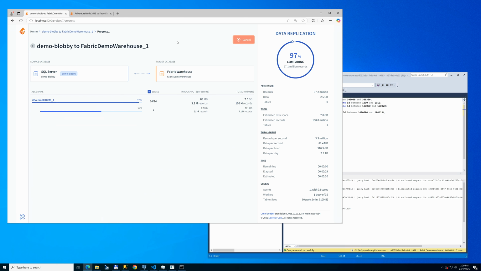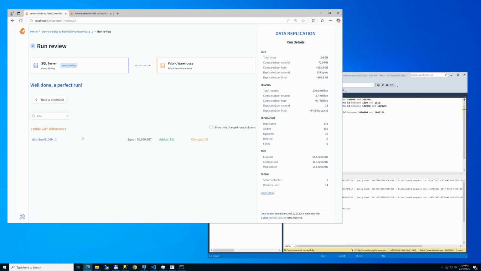So think of this as on-demand replication where you can compare and then touch up the target tables to bring them in sync with the source. So we have now been inserting, we're now updating, and in just a few more seconds, we'll bring those records to be exactly the same in source and target. After this is done, we can recompare again, and it will detect no difference at all. So yeah, basically it says what it did: added 301, changed 32.